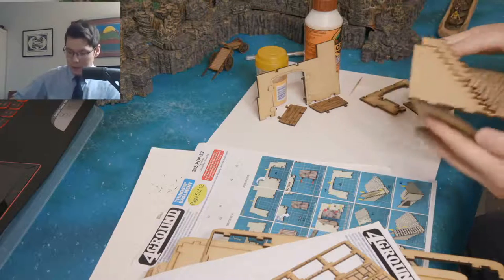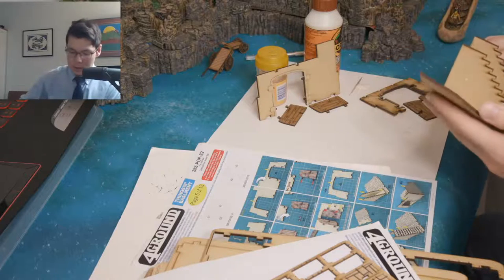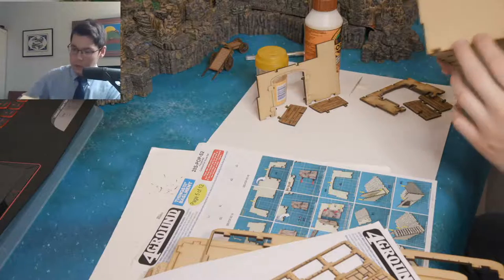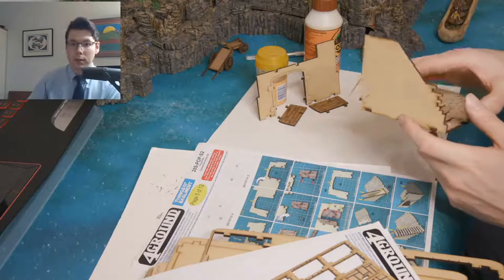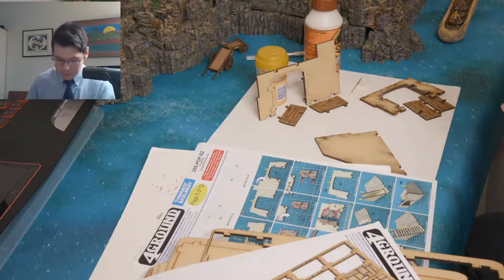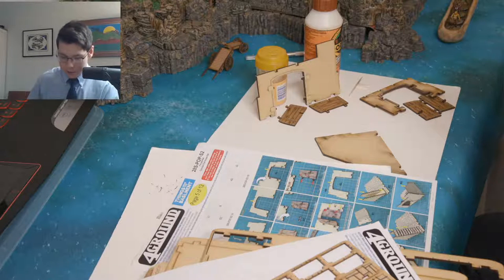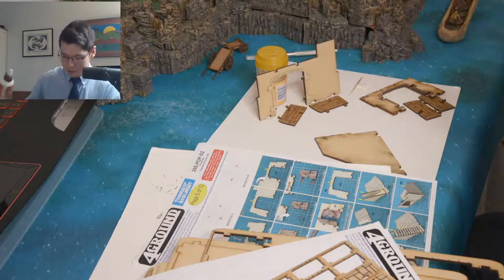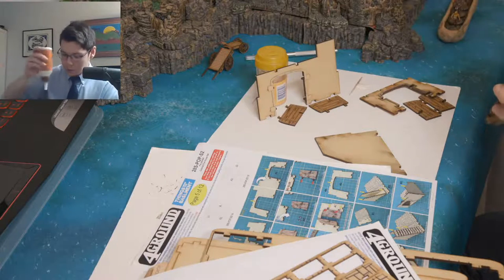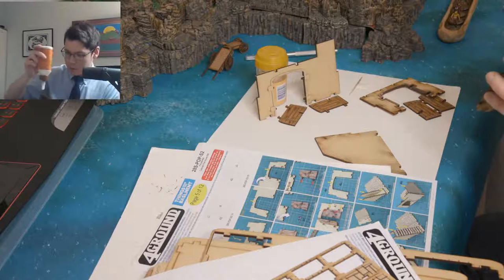Which is, yeah, we can do that now. It's not going to screw things up. So we can do this now. It just pops over there like this. Now I'm scared I'm gonna screw things up, but I think it's okay. Trust in myself. So we're just gonna put some glue on here. Don't need too much.